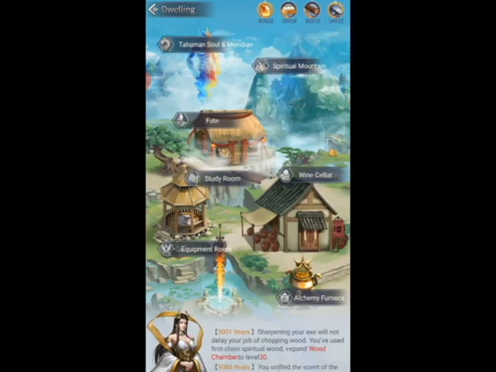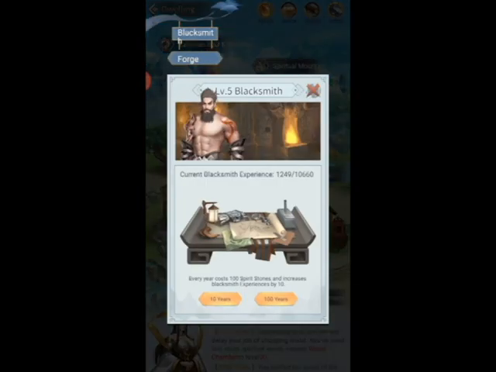Now, moving down into equipment room. Now, this is blacksmith, basically. Blacksmith and alchemy, it is expensive to level. Like, it's 10,000 spirit stones to level for one day. You get 10 XP roughly per year. So, you're going to get 1,000 XP a year. As you can see, I'm going to need 100,000 just to level my blacksmith, which is absolutely huge.